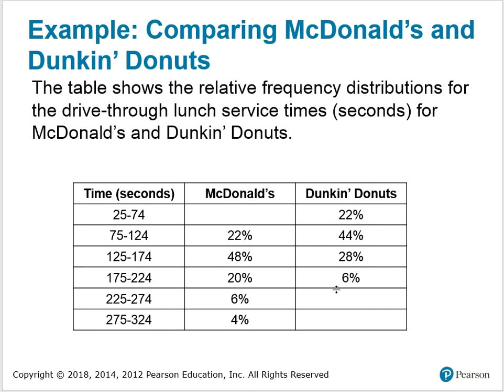Now at first glance, I see the Dunkin' Donuts numbers are up in the lower seconds, the upper part of the frequency chart. So Dunkin' Donuts is getting their patrons their food quicker, and McDonald's is taking longer. I've never eaten at a Dunkin' Donuts. I don't know what they feed you, so I don't know if it's really comparing apples to apples, or if Dunkin' Donuts is giving you just donuts. Well, you can get a donut quicker than you can maybe make a meal at McDonald's. So you may have to make sure when you're comparing two things, you ask yourself, should you be comparing these two companies?